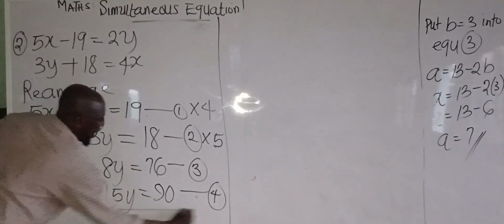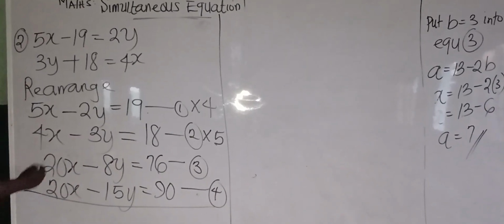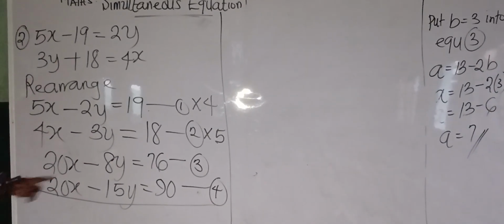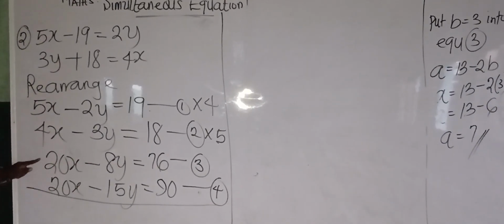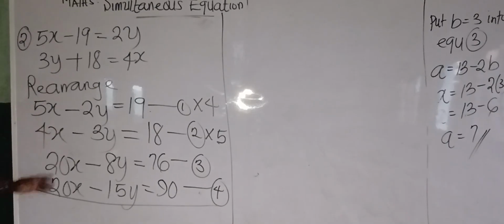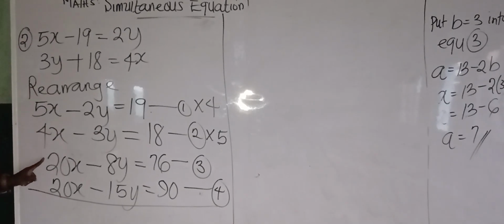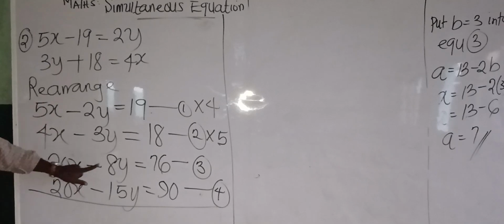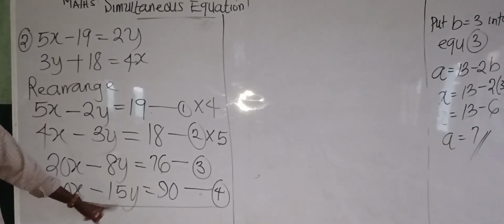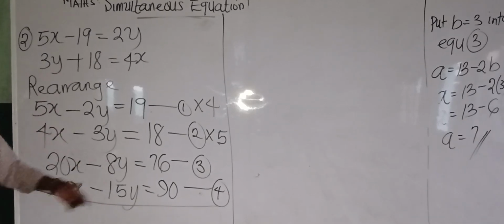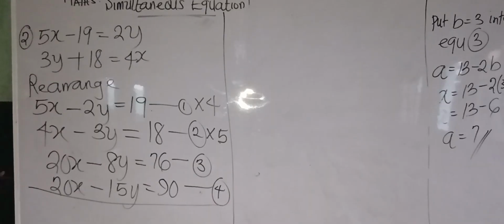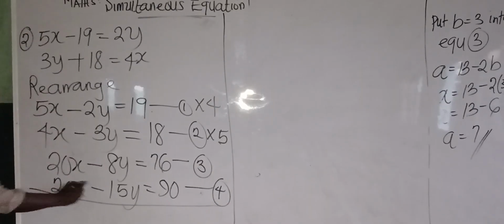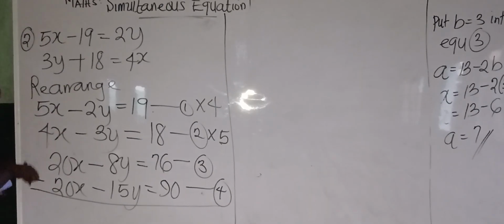So what else do I know to do? In this case, these are minus. See, these two numbers are having plus here. They cannot divide. Plus 20 will give us plus 40. Minus 8y minus 15y will give us minus 23. So they cannot divide. So how do I change them for it to divide? The down part, multiply everything by minus in the down part.